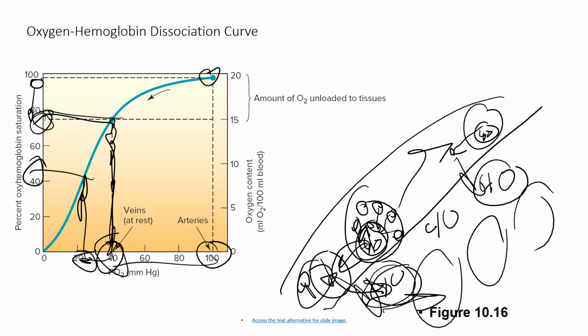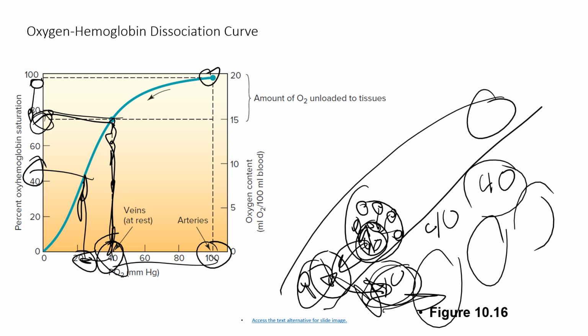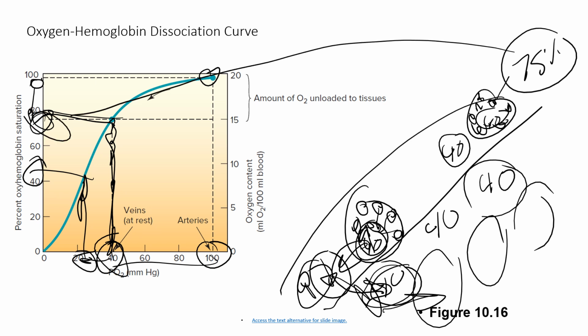So hemoglobin, all it can do is unload 25% of its oxygen, and that's it. That's a lot of oxygen, but that's all it can do. So what are you left with? Well, what you're left with is this. The partial pressure of oxygen within the intracellular fluid of the red blood cell would be 40. The partial pressure of oxygen within the blood plasma would be 40. And hemoglobin within the red blood cells would be 75% saturated with oxygen. It will have unloaded 25% of its oxygen, but that's all that it can do.